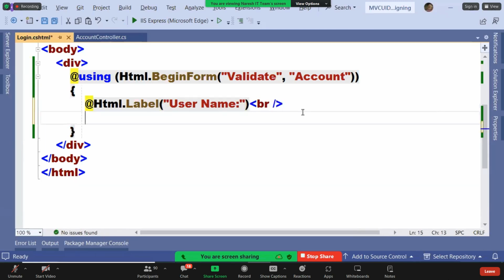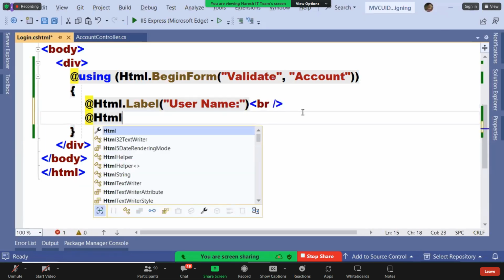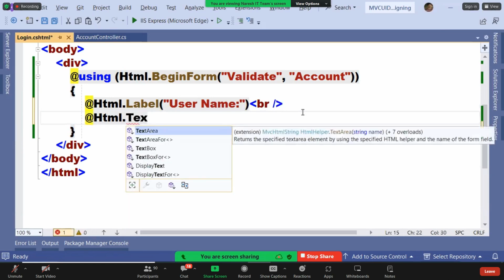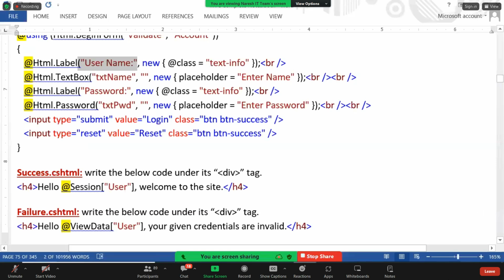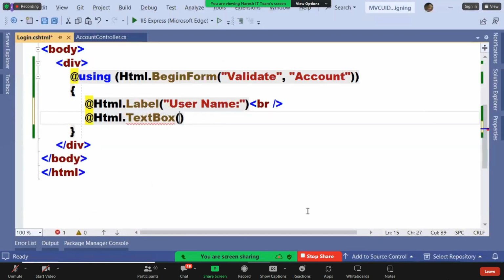Now let me add a text box, @Html.TextBox. Tell me what is the name of your text box. You can give any name you like now. I want to give the name as txtUser. Choice is yours. I want to give the name as txtName. This is the name I'm using for it.